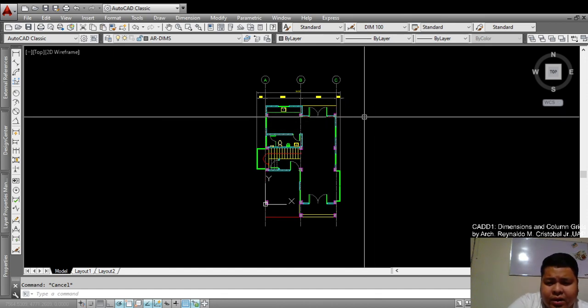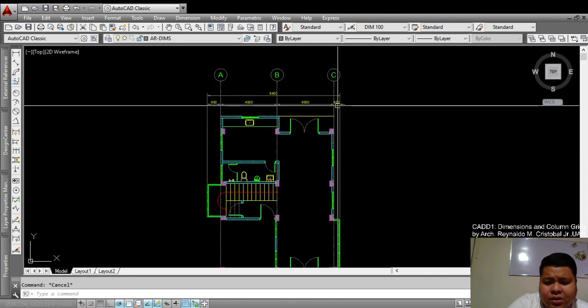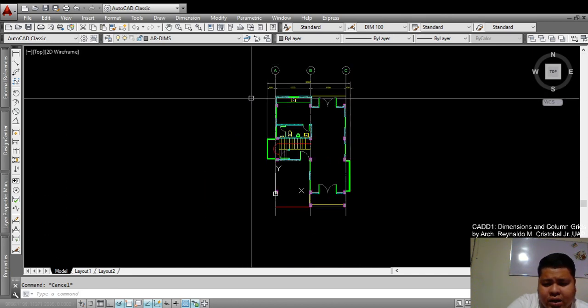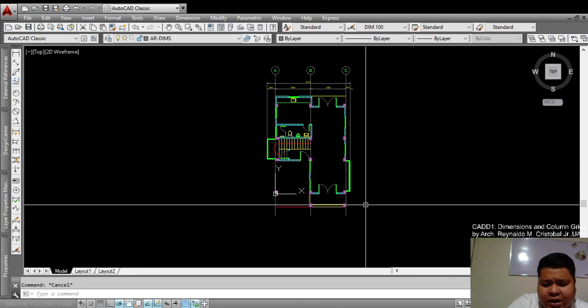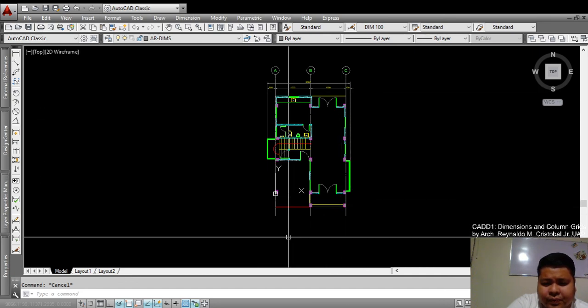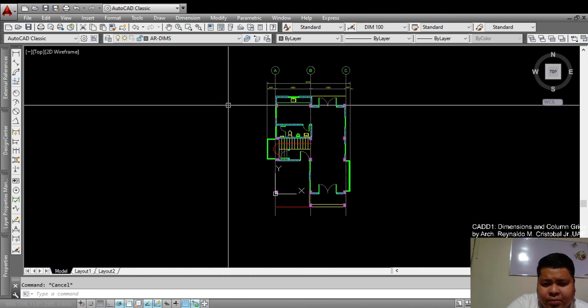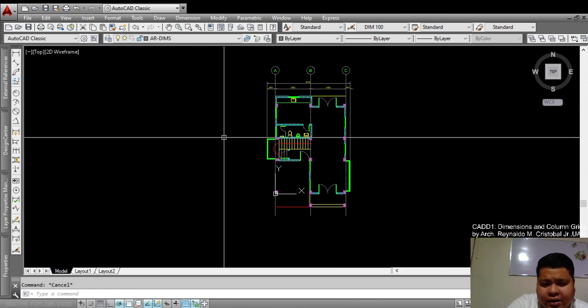Now for your activity, what you are going to do is put dimensions at the left side, right side, and here at the bottom. And also put the grid lines and bubble head here on the left side.